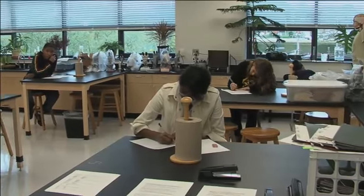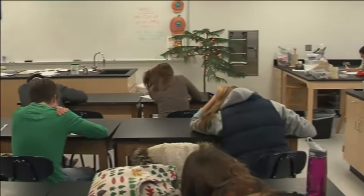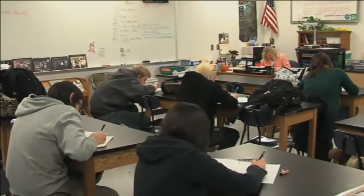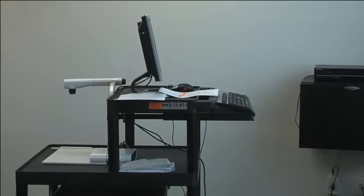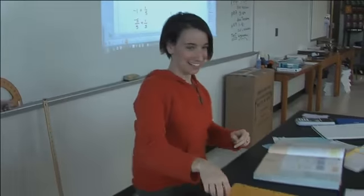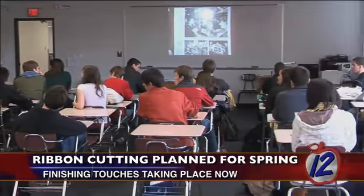As you move up into our science wing, you see some of the science classrooms that are state-of-the-art, very comparable to college-level classrooms. In each classroom, you'll find state-of-the-art technology. Not only is each classroom wireless, but each teacher has 2 computers, one that is part of a teaching station that includes an Elmo camera and a ceiling projector. Construction started in April of 2008, and most of the move was complete by the time school started.